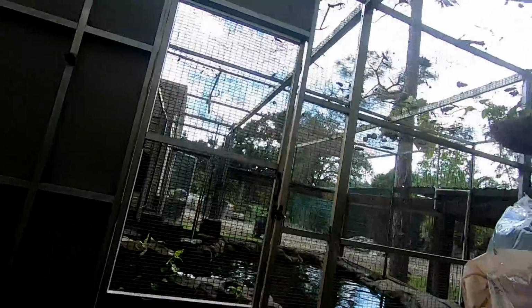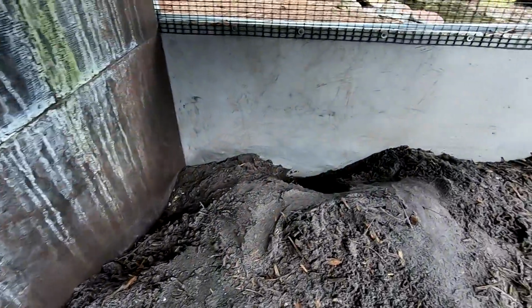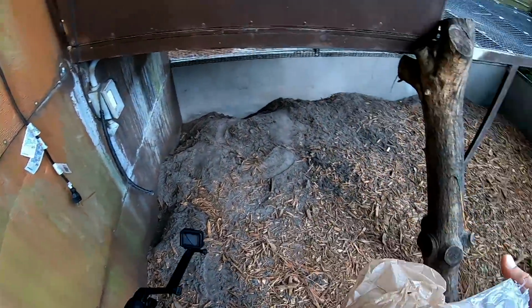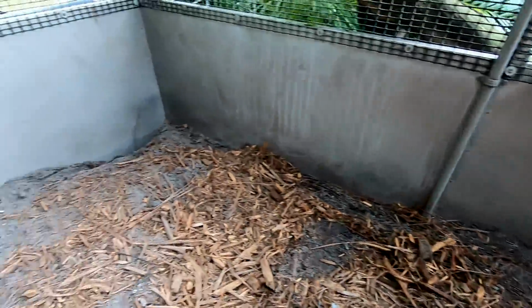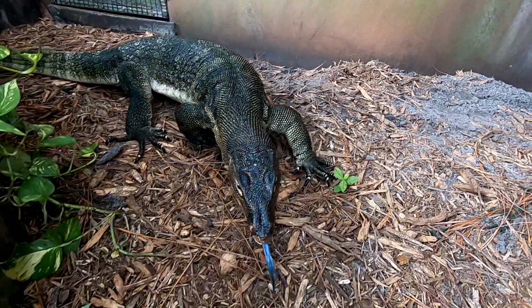All right. We're going to do that. I won't have to open any more of these cages. You know what's funny, man, is I cleaned and put nice mulch, and then look who comes back, tears through things, of course. So I've been putting cement bags of cement to line this so he can't get through, but he is systematically looking for an escape route. So keep that in mind, people. If you've got a large lizard like this, they are powerful, and they'll try and get out, so make sure you take that into consideration.